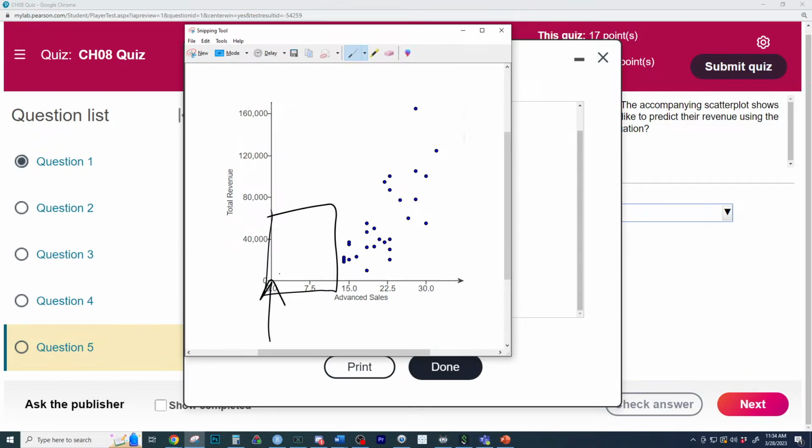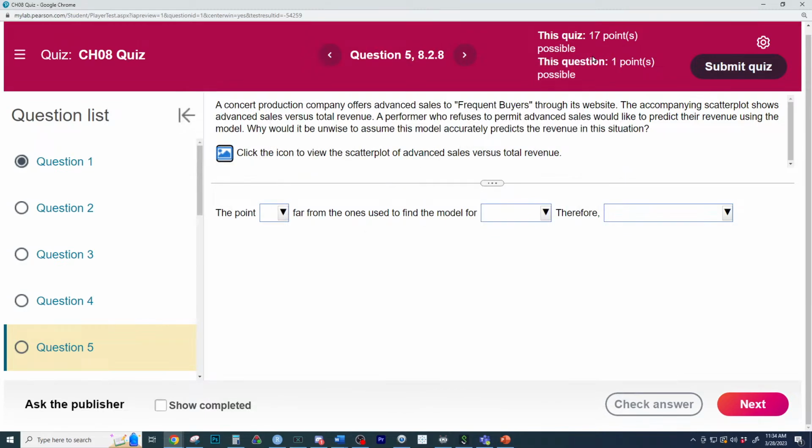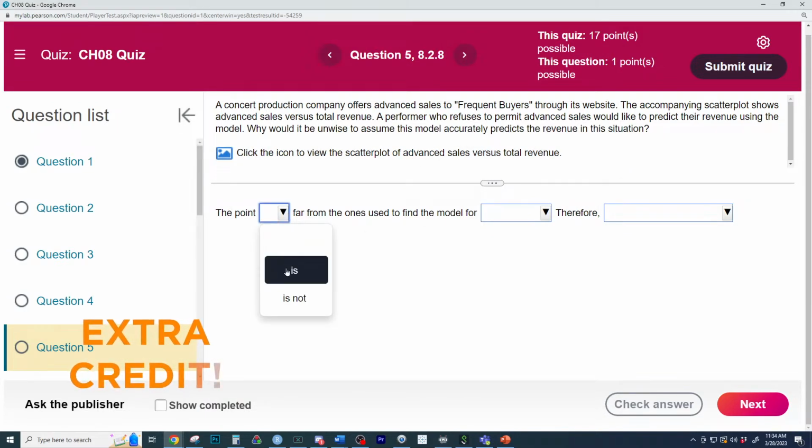Since there's no data, we're outside the scope of the X's. The X only goes from like here to here, so our model only goes from here to here. So what are we doing by predicting for that performer? We're actually doing a what? Which is the point of this problem. This is a key word to remember, so I want you to remember it before we click in the answers. We're outside the scope of our X's. Extrapolation. Great job, Jesse, right there. The point is far from the other ones used for making the model.